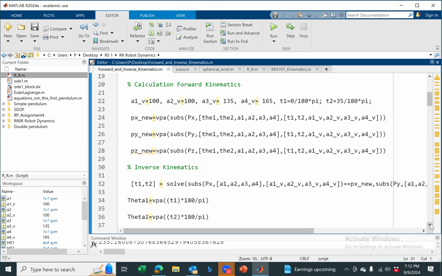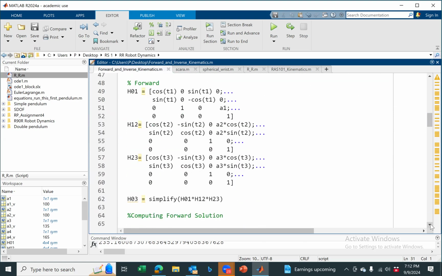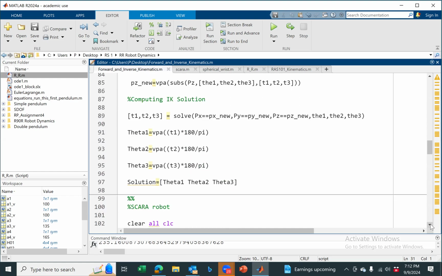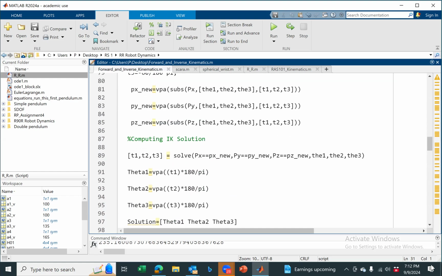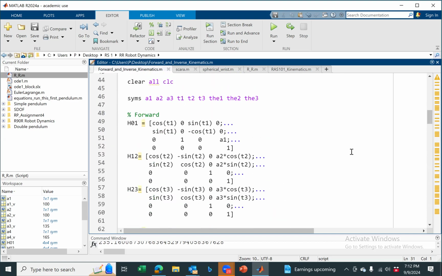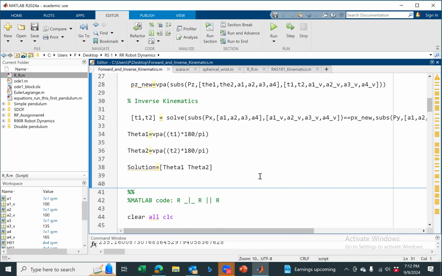It's a little bit more complex than it needs to be. The other approach, if you go down, is another problem I have worked out, in which I have been a little bit more simplified. I said Px, which is the expression, is equal to a number, the expression is equal to the second number, the expression is equal to the third number. Give me the variables. But here, I made it slightly more complex.